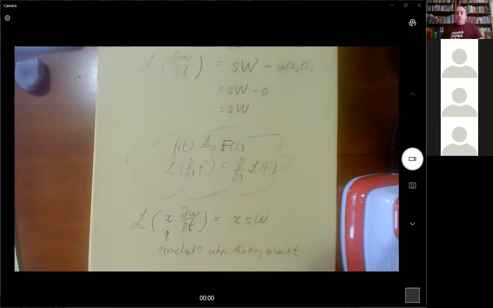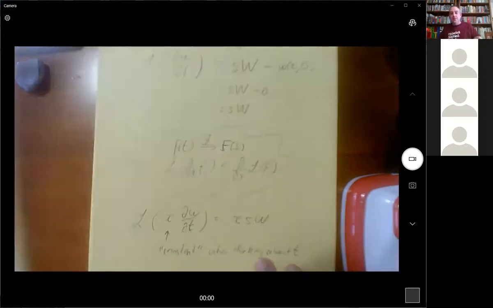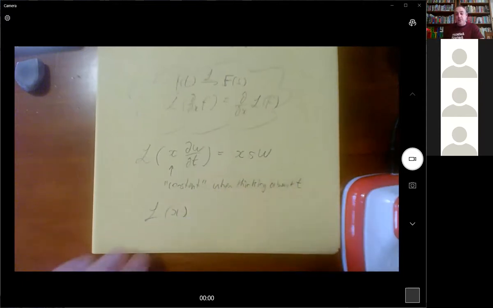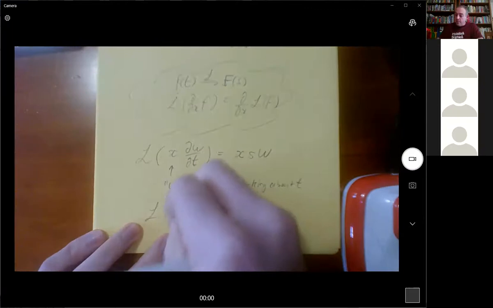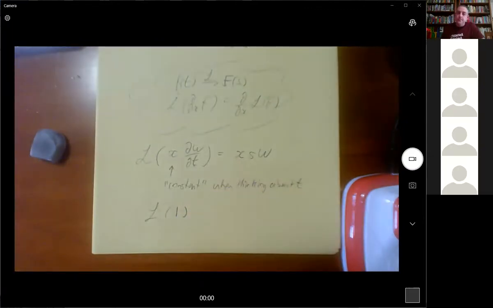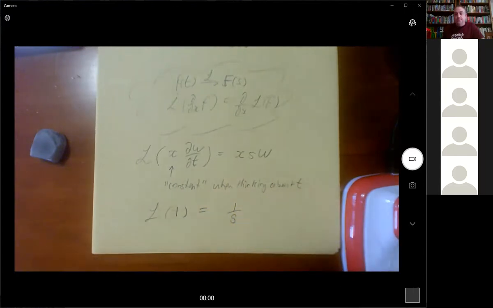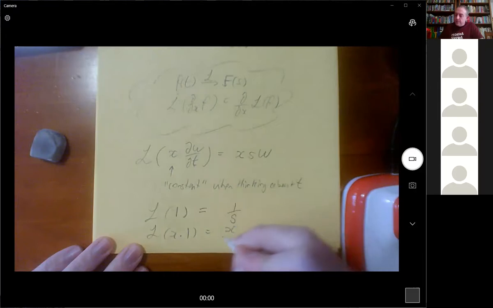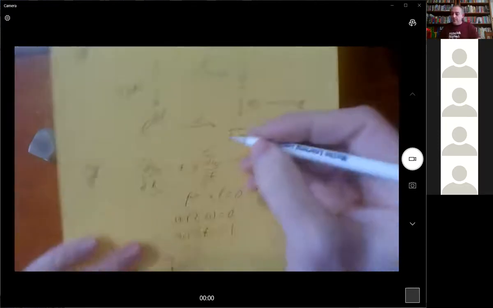Right. Doing well. We have dealt with this bit. We have dealt with all of that bit now. Now we have to deal with this bit. The x is just a constant all by itself, with respect to the Laplace transform. So I really need to know what the Laplace transform of 1 is. The Laplace transform of 1 is 1 over s. And the Laplace transform of x times 1 will be x times 1 over s. Now I have dealt with every piece of this formula.